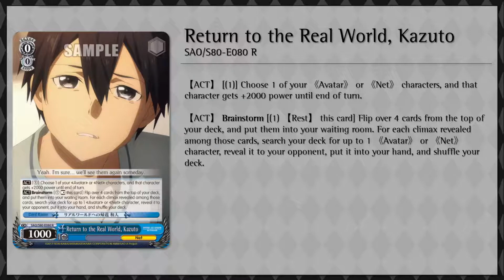Here's the surprising thing. Sword Art's first set came out like 8 years ago, and this is Avatar Net's first self-rest Brainstorm. They just never got one until now. So now they have one.